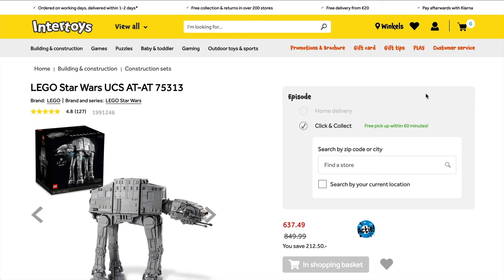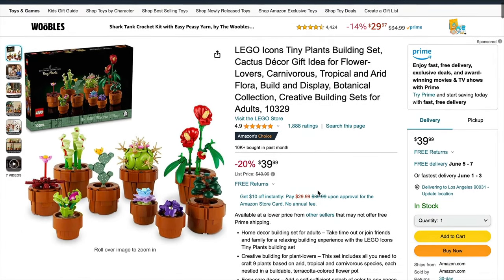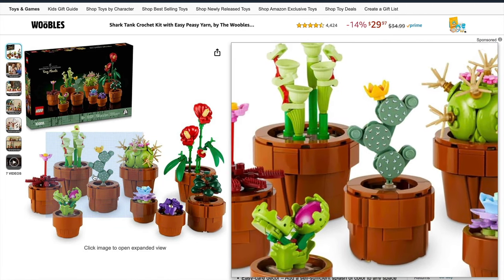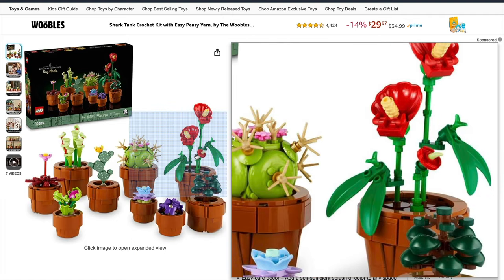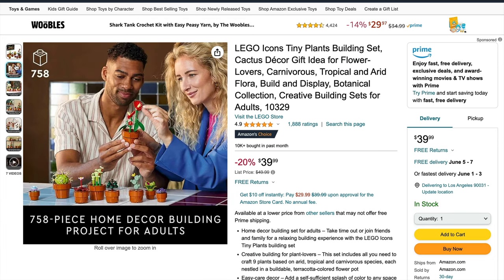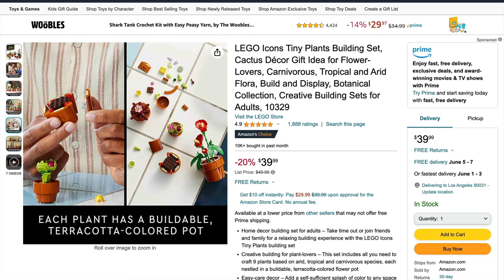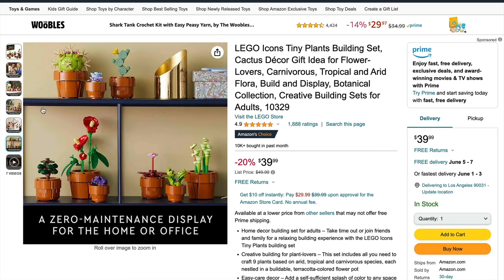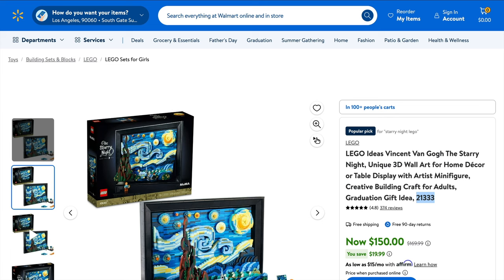Now though, let us head on over to the United States. So we will start once again on Amazon. And I know that these are not for everybody. I am a fan of the botanicals, but to be frank, I'm not a fan of these. I was a little bit disappointed when they came out. Nonetheless, I'm sure there will be plenty of you who still like the look of them. Certainly add some intrigue around the house. And 20% off is a much better price for these tiny plants rather than retail. So if you want to spruce up your decor, have a little think about those.